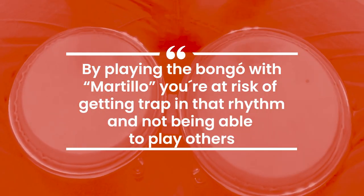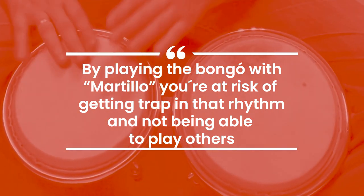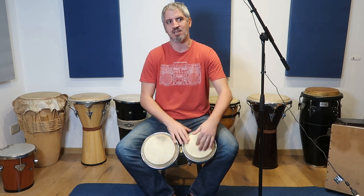An additional issue with this technical approach is that, at the end, when you get to play the basic pattern of martillo, you're gonna keep trapped in that space, and you're gonna find it difficult to go from here, that is the martillo dynamic, to one-on-one playing.